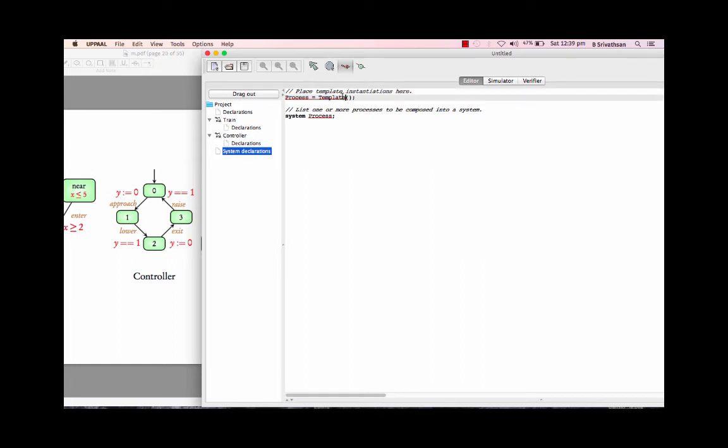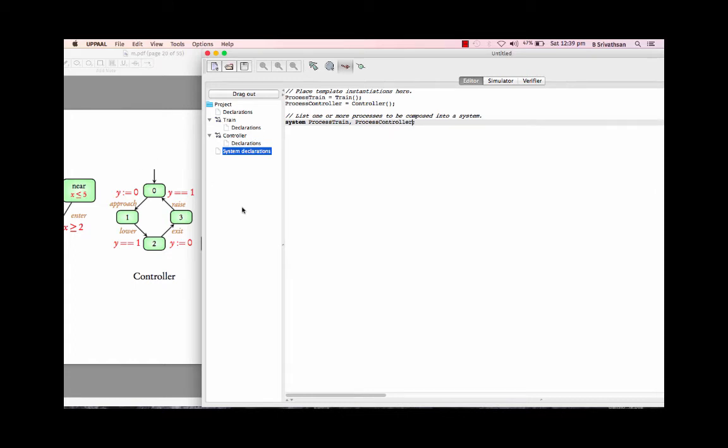You need to define the processes that are part of your system. So there is one which is train, call it process train. Then process controller is the template controller, and the system is made of process train and process controller.